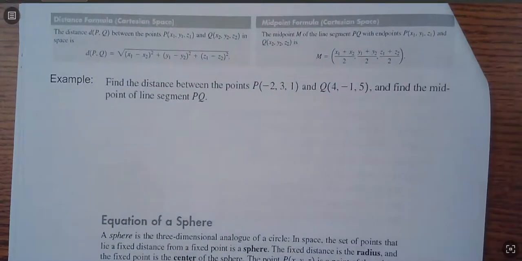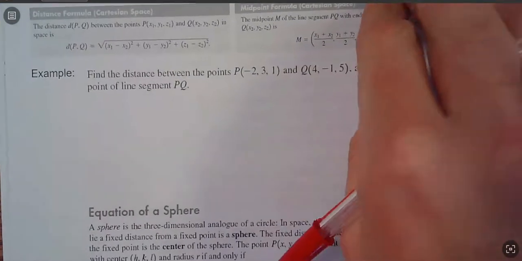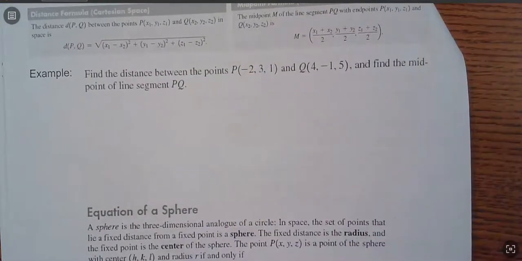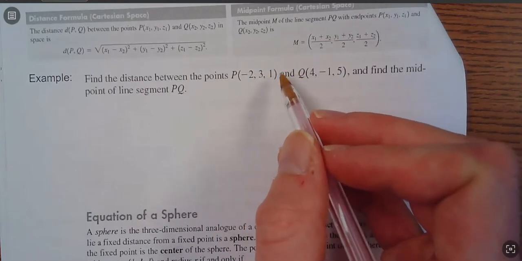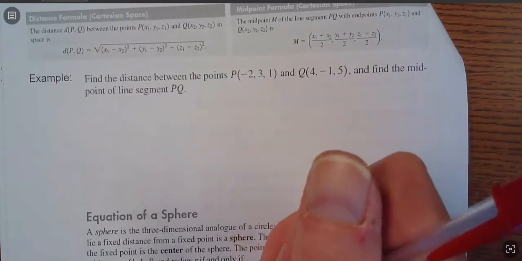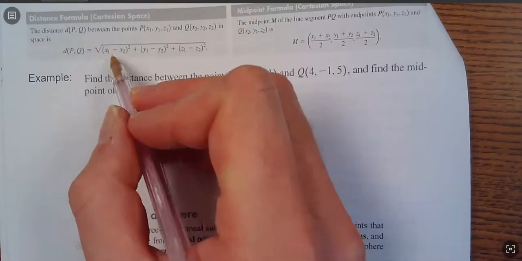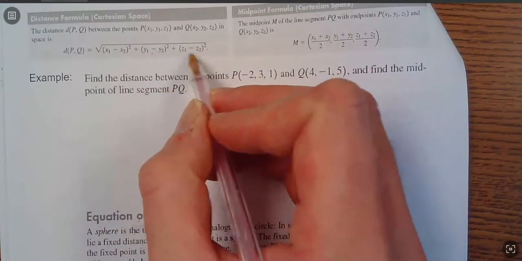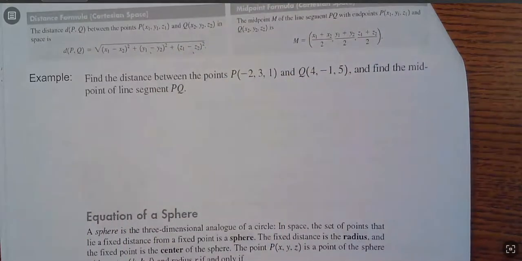Now, a little bit of math here. So back to some algebra instead of the artistic part that's sometimes difficult. Let's find the distance between these 2 points. If you remember, the distance was just a glorified version of the Pythagorean theorem. So the difference in the x's squared plus the difference in the y's squared equals the distance squared, and square root both sides. Well, here, adding a third dimension just means you find the difference in the third coordinates and square them too. So it's really just an extension of the previous distance formula, which was an extension of the Pythagorean theorem.